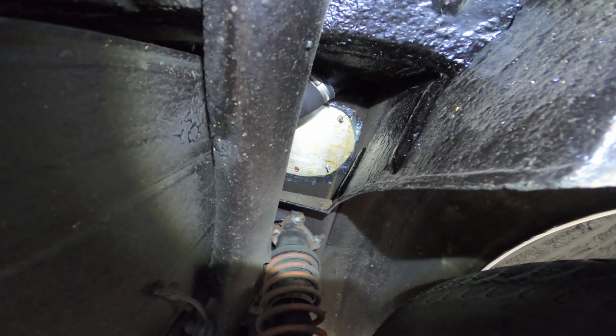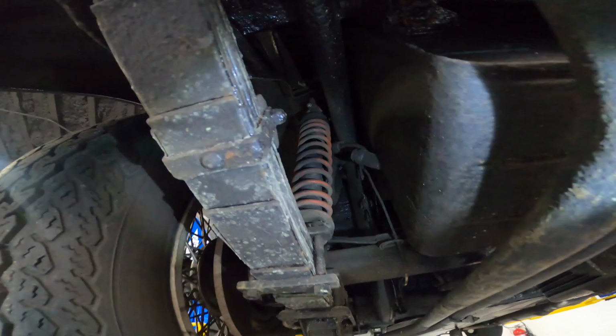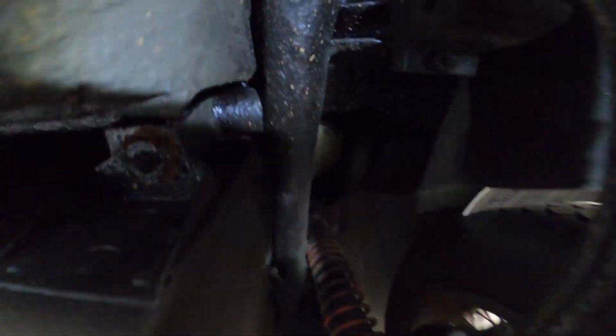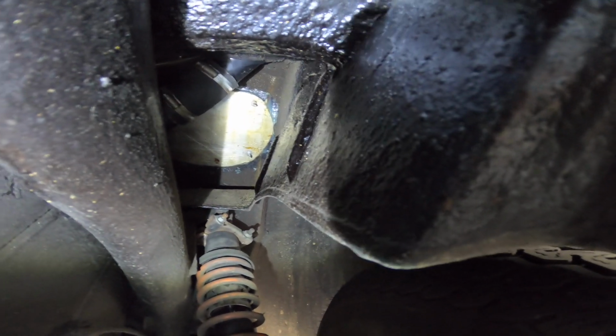Oh, that's probably a speaker. That's a speaker cover for the bottom of the thing. It's probably another one up that way. Oh no, that's the defroster. Okay, but I think they have a plate here for the bottom of the. Let's see if I can show you. That right there, that's the bottom of the package tray inside the car.